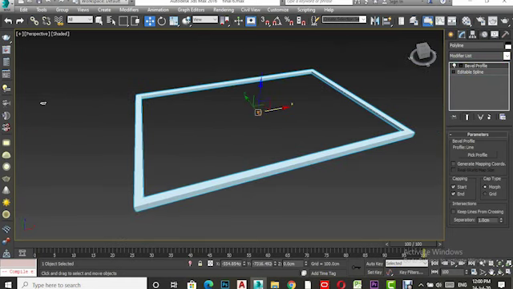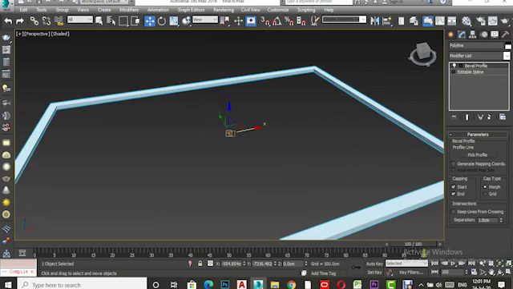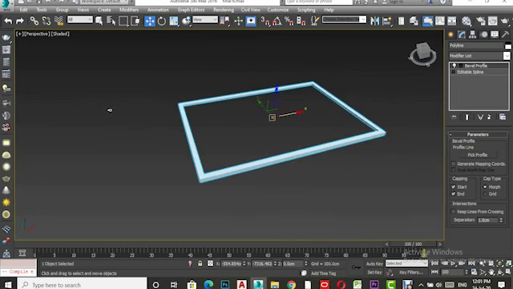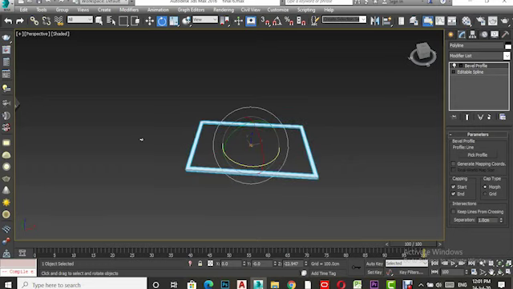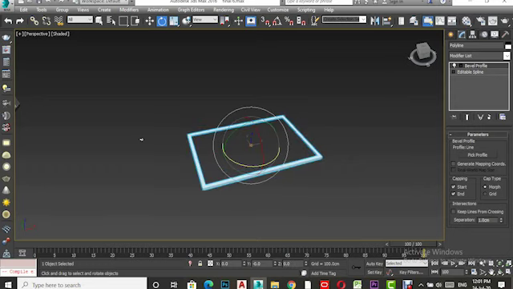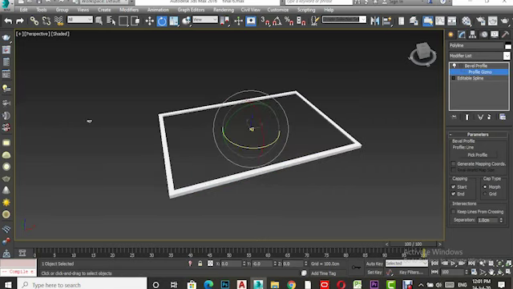So if you see guys, if we come here near, you will not find your cornice very obvious. So what we will do, we will press R or E. See guys, it will not work. So what we will do, press on bevel profile, profile gizmo, okay, and then we will rotate our cornice.